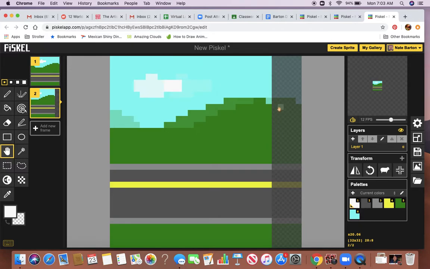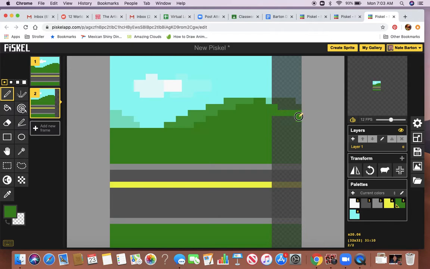So I moved it over one more, and now I'm going to go back to my drawing tools, and I'm just going to fill in this whole empty space here on the side. So I've got my drawing tool. I'm going to touch green to start. See that down in the bottom corner there? Touched my green, and I'm going to just continue this hill.